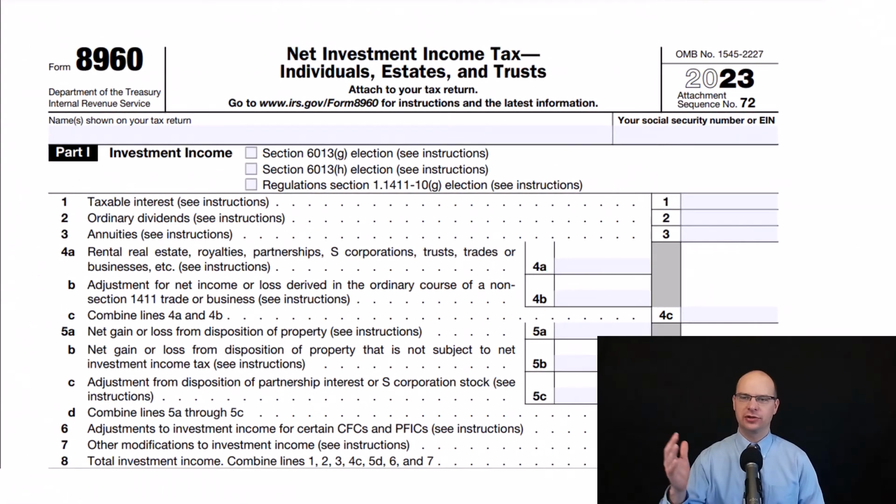And to be specific, we can look at the actual IRS Form 8960, which is up on the screen here. This is for doing the calculation for net investment income tax, and we can see what they are targeting specifically. So on line 1, they're looking for taxable interest, obviously from bonds, dividends, non-qualified annuities, in other words, things not held inside of a retirement account. If a taxpayer has rental properties, of course, there's capital gains and so forth. So my point here, and I just want to emphasize this, it's any combination of all these different types of investment income above those thresholds that is subject to this additional tax.